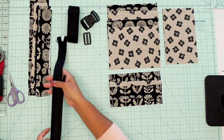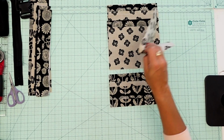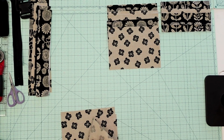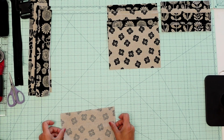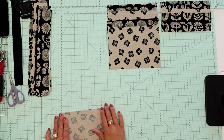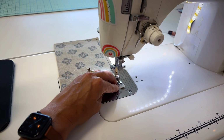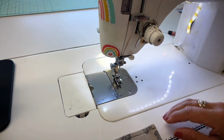I'm going to set a couple of these things aside that we don't need right away. And we're going to start by sewing the inside pocket. So you're going to take your two pocket pieces. Now these are the pieces that are 8x5, and you're going to put them together, right sides together, and you're simply going to sew a straight line across that top edge. Now you want to make sure that you are using a consistent seam allowance. You want to also stitch with back stitch at the beginning and the end of each stitch.